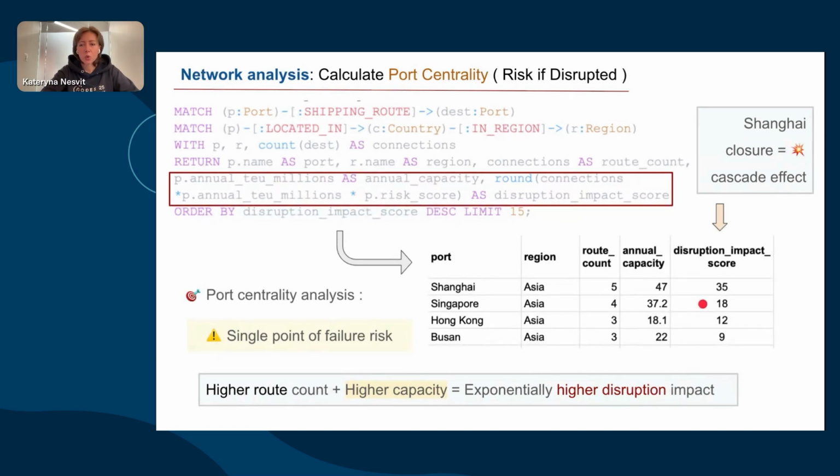And the only way we can see it is to analyze our knowledge graph and request the information we need and get it in seconds, ordered by disruption impact score, our data in results.